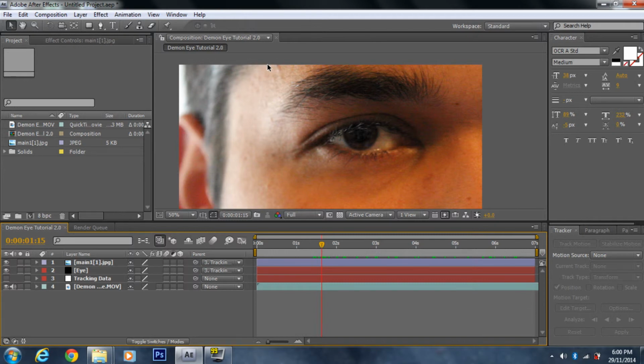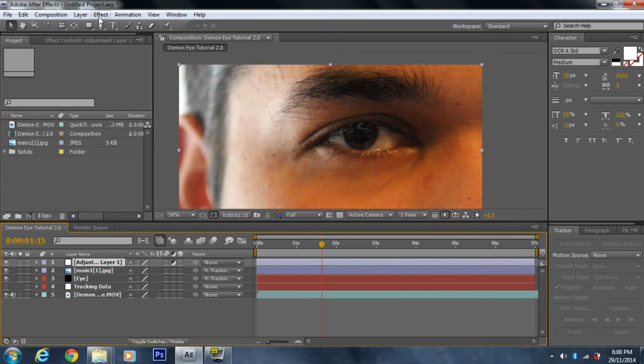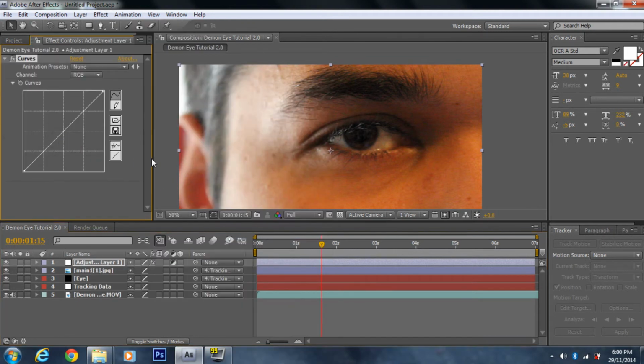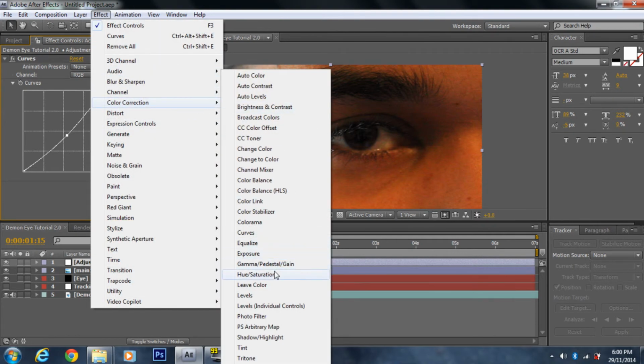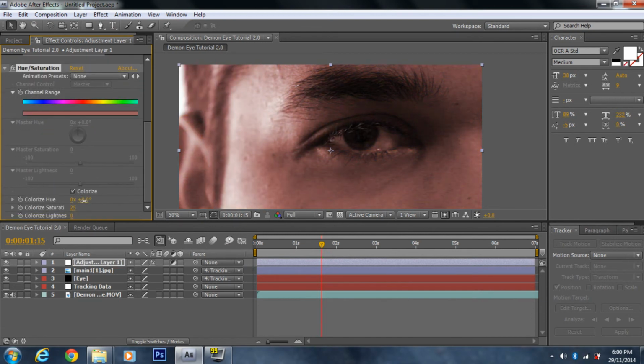So what you can do to get a nighttime effect is go up to Layer, New, and go to Adjustment Layer, and go to Effects, Color Correction, Curves. Curves will, if you lower the midtones down just a bit, make it slightly darker. And then you're going to go to Effects, Color Correction, and Hue and Saturation. Going to go to Colorize, and I'm going to look for a blue color, maybe something like that.